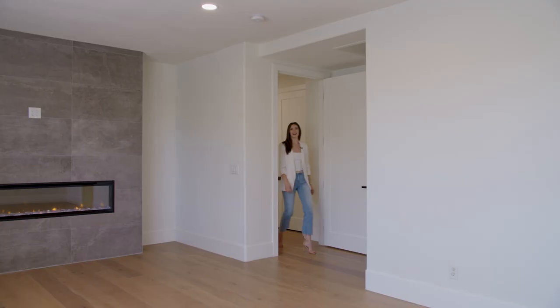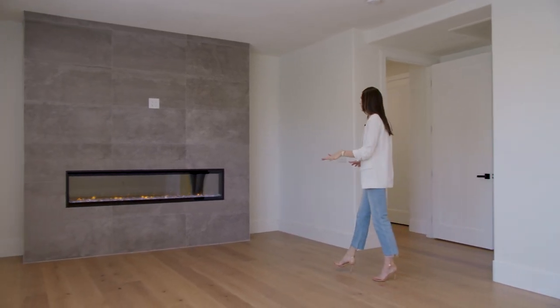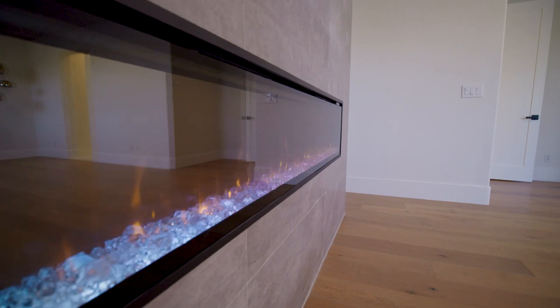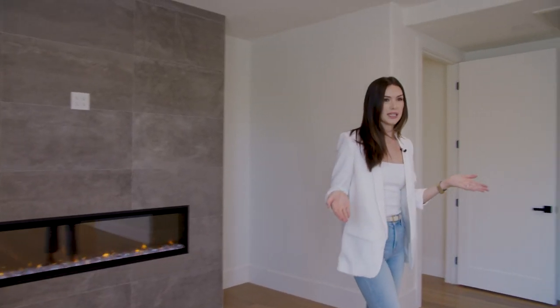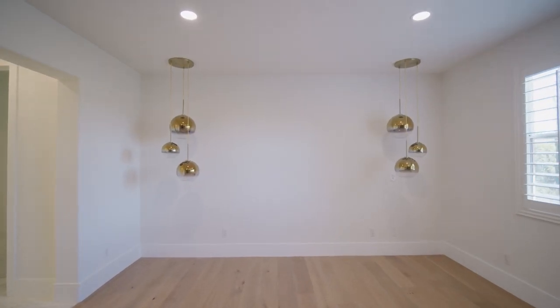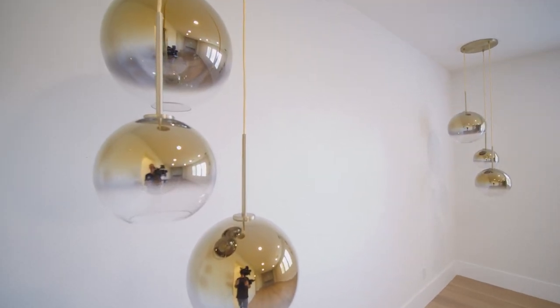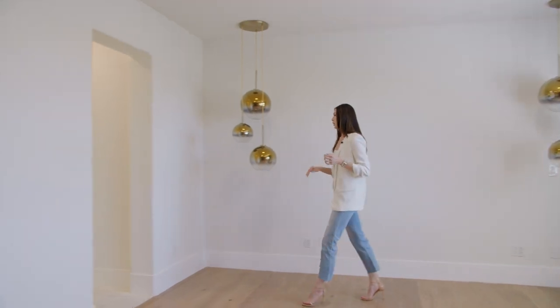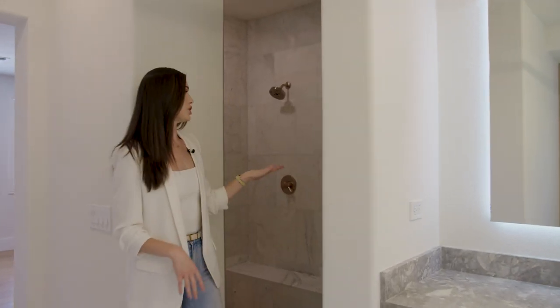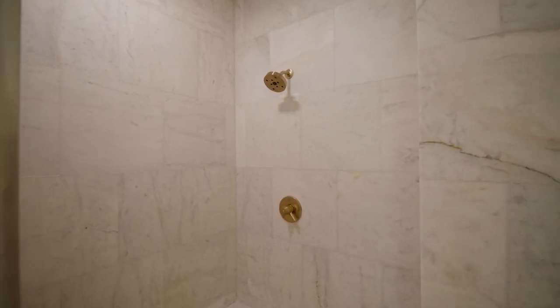Here we are in one of my favorite rooms in this house — the primary suite. The atmosphere in here with this floor-to-ceiling stone fireplace is incredible. It's electric, but you've got a nice light coming out of there. This room has so much light — you've got really nice shutters so you can make it dark or light. They put in this really pretty gold pendant lighting, which is cool because if you have your bed right here you've already got some really nice lighting. It really makes it modern. And this is actually my favorite part of the house — the primary bathroom. You've got a really pretty shower with wood-like tile — it's spa-like in here — with two shower heads.